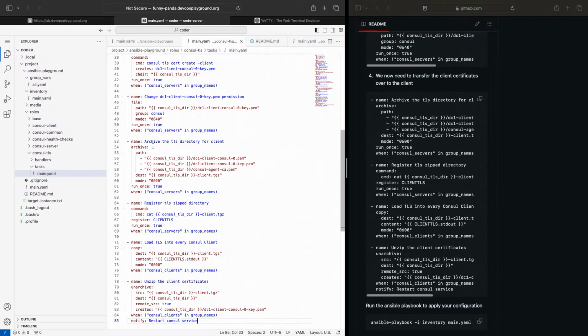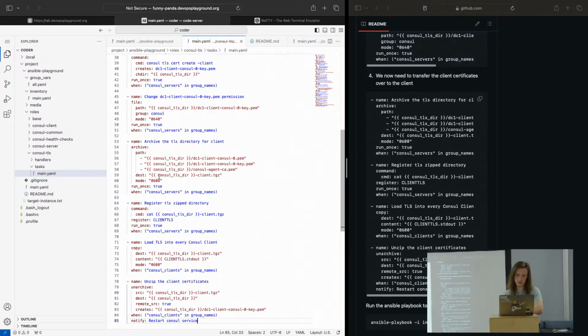So you can see we have our archive module, which we used before, that's taking our files that we want to zip. We then cat the contents of that file, which is a little bit weird, but it's just a way to register the bytes in it. We don't need to read the output, so it doesn't matter that it's a zip file. It can be long and horrible. Ansible just puts it in a variable, and that's all we care about.